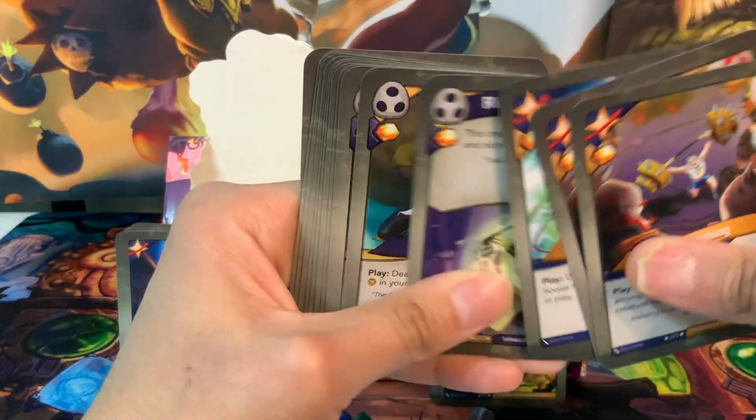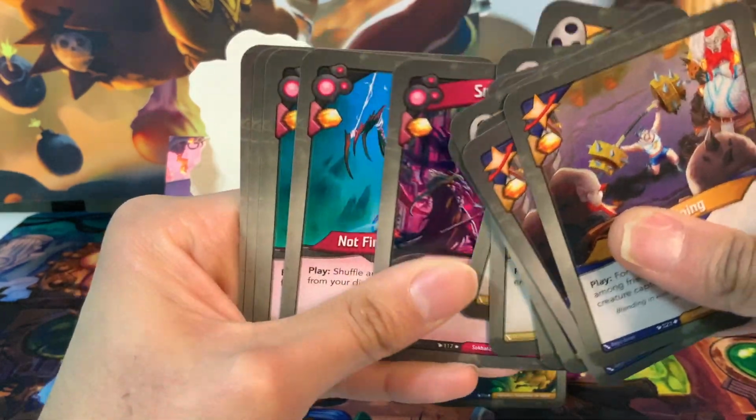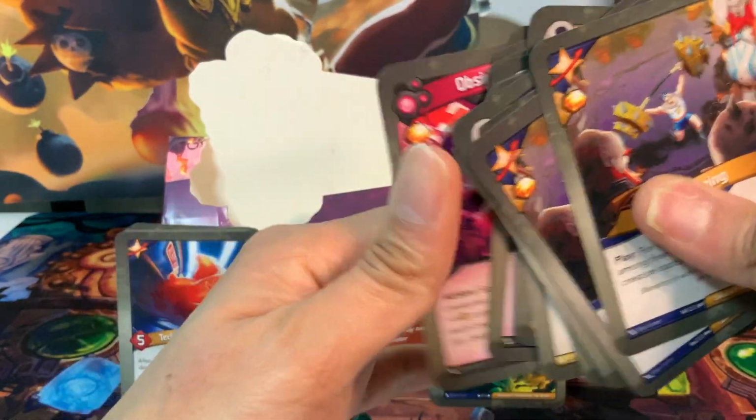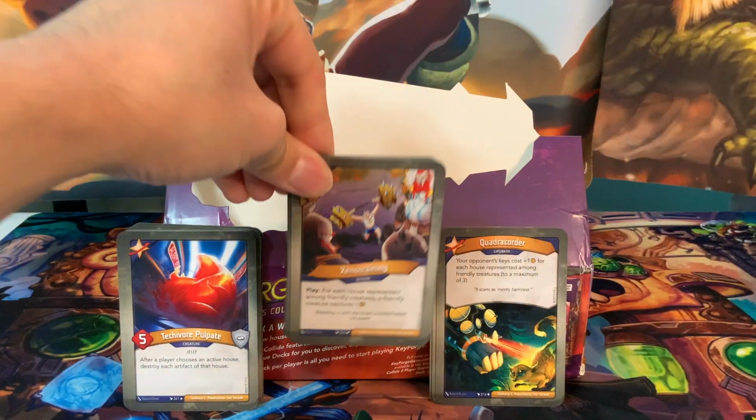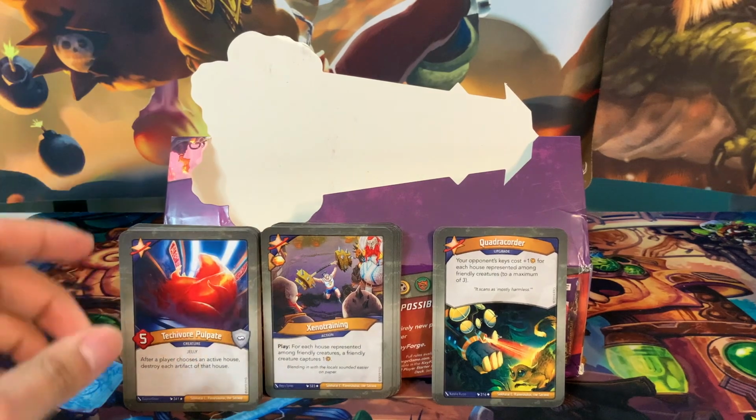Amber on the cards. We have 1, 2, 3, 4, 5, 6, 7, 8, 9, 10, 11, 12, 13, 14, 15 amber on the cards. So 18 creatures, 15 amber on the cards. Pretty solid amount of those.